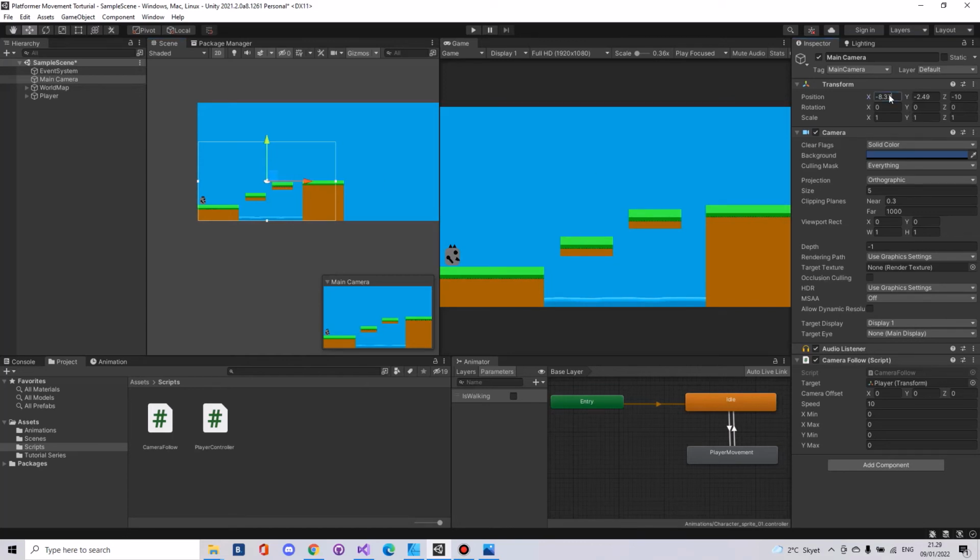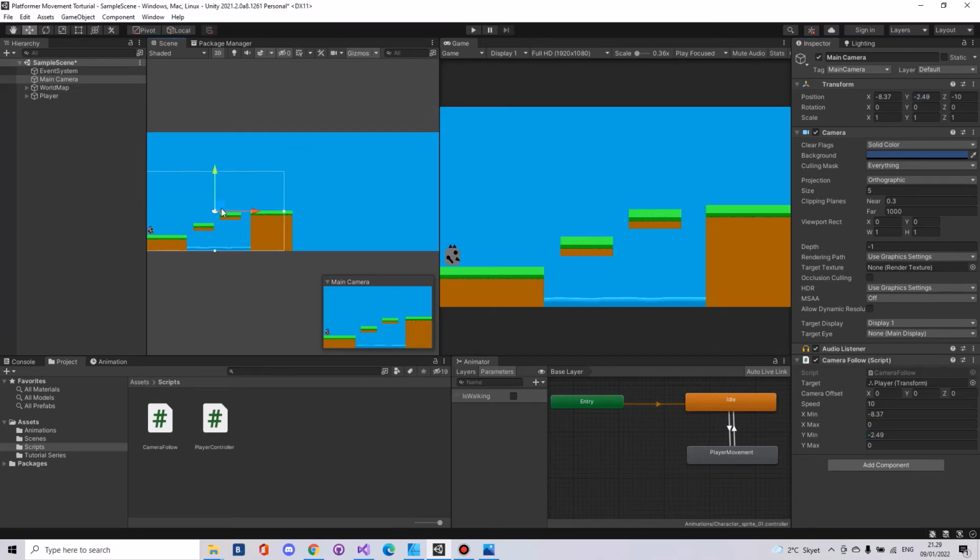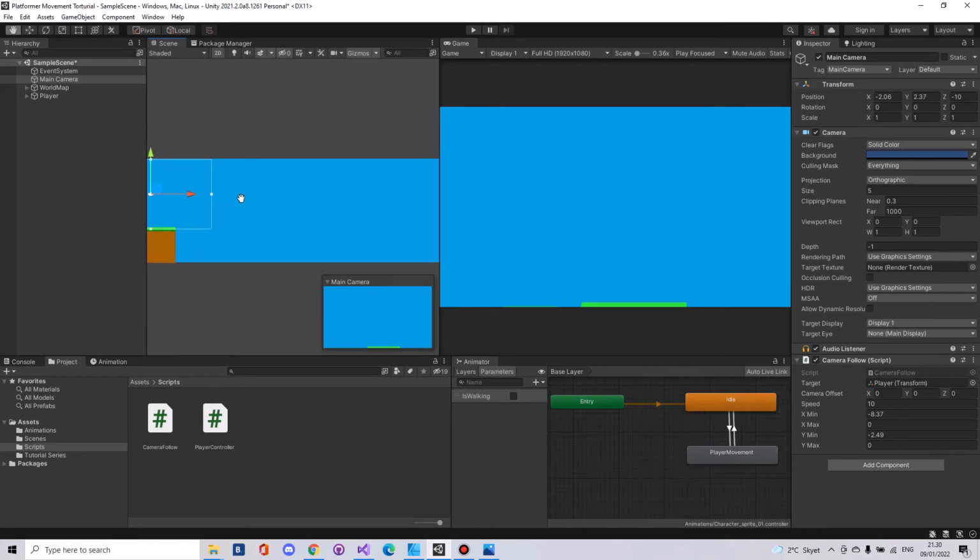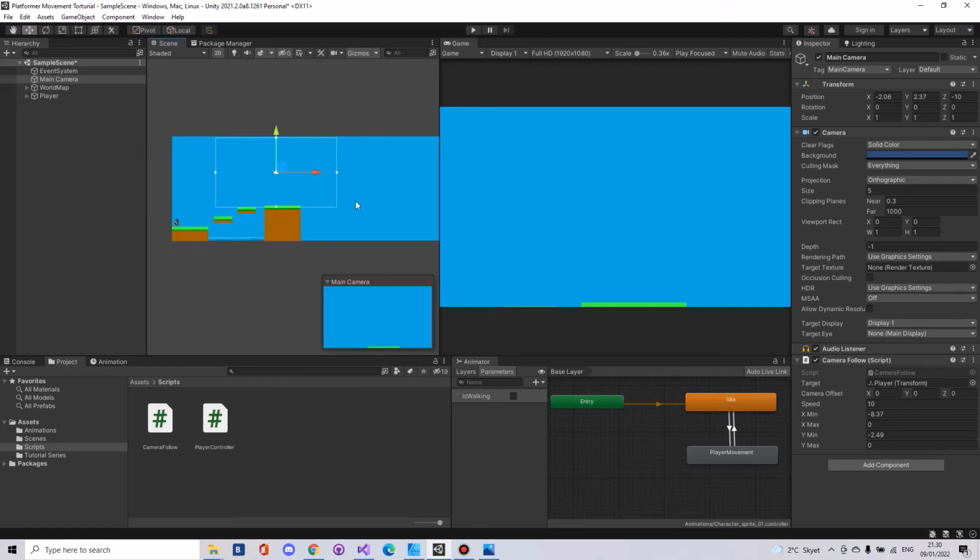So here you can see your X minimum there, and you can see your Y minimum there. And in this case, we will just put it up here. We do not need to right now to put it out here because we will do that later when we add more to the map.